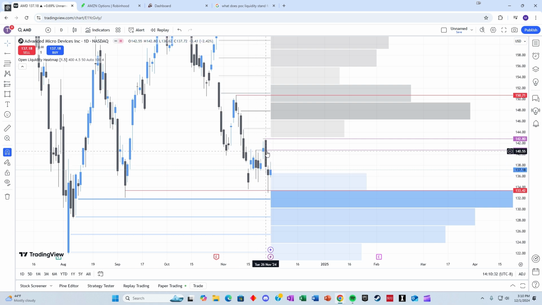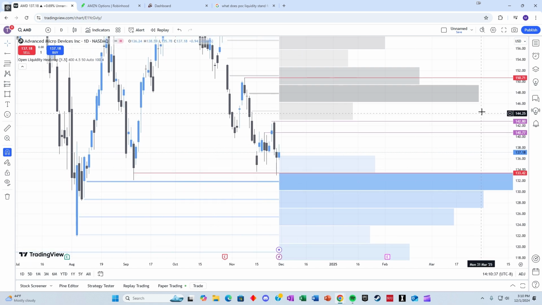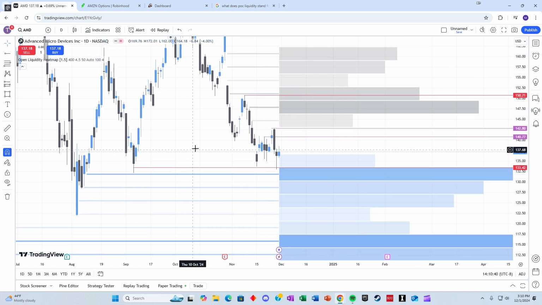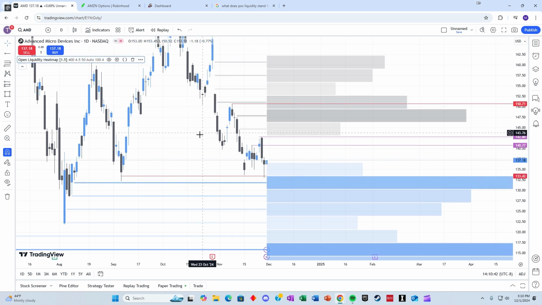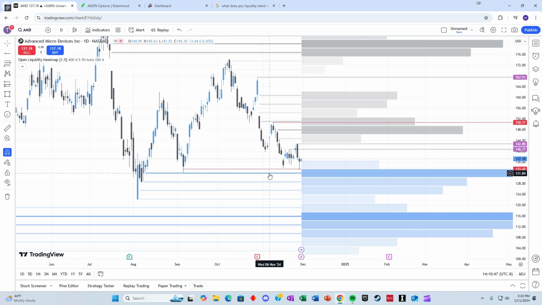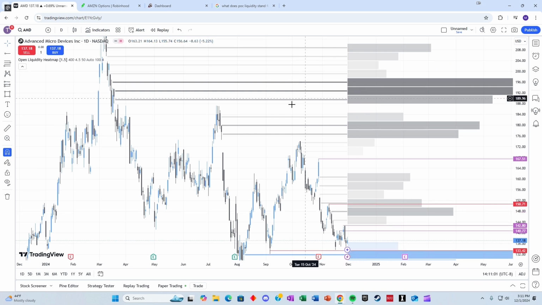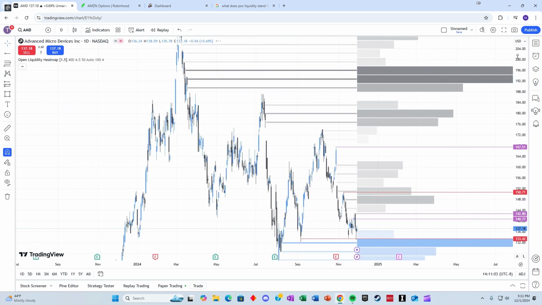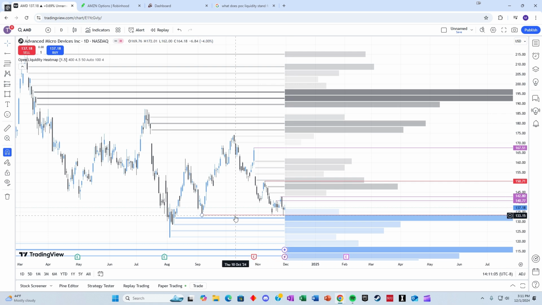However, I didn't enter purely based off of that. I wanted to wait to try and sweep out more of this down here. And also, I was looking for a liquidity indicator, and I came across this type of heat map thing that shows where volume is at, where liquidity is at within the market. The more bold, the more blue, or the more black or gray it is, the more pressure is on at that price.